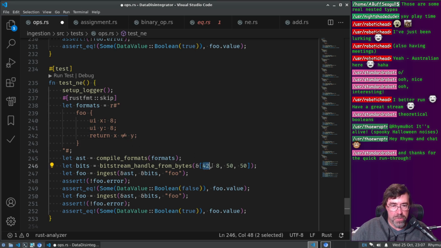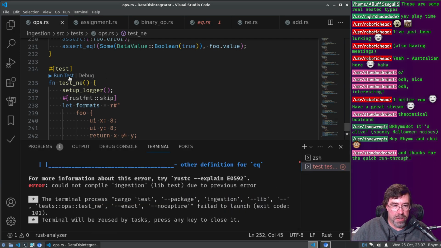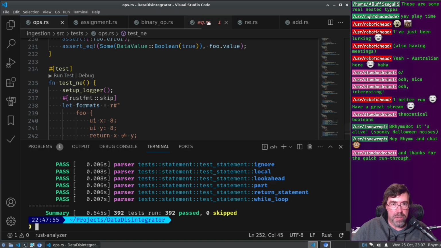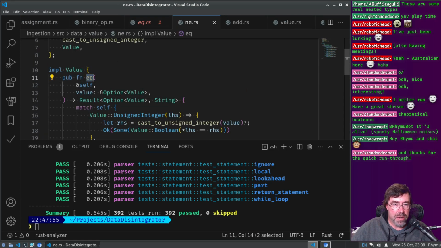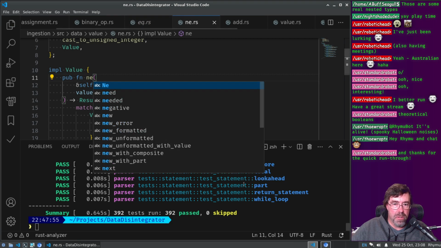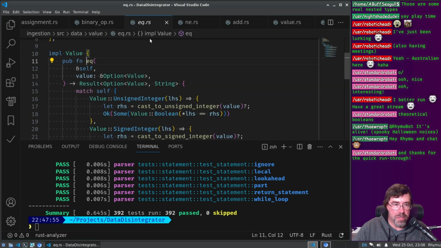So 42 not equals 8 will be true, and 50 not equal 50 will be false, right? So run that test, and it won't compile because I messed it up. For the not equal we just have to say that's not equal, right? Okay, so back we go to the test.